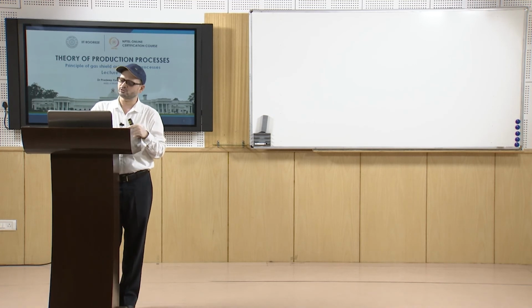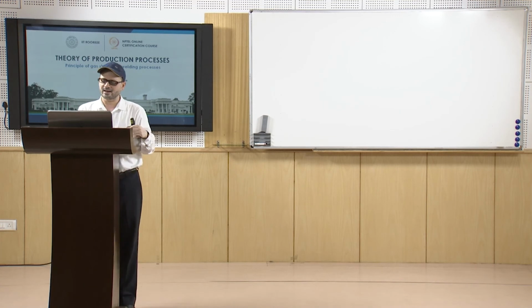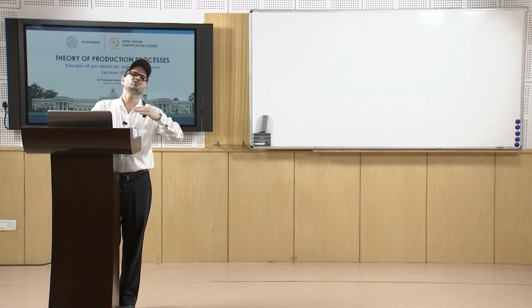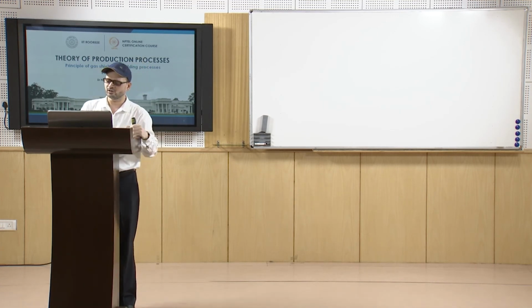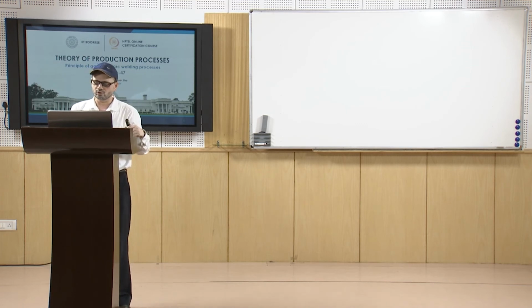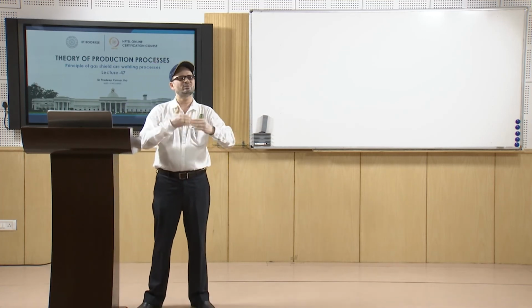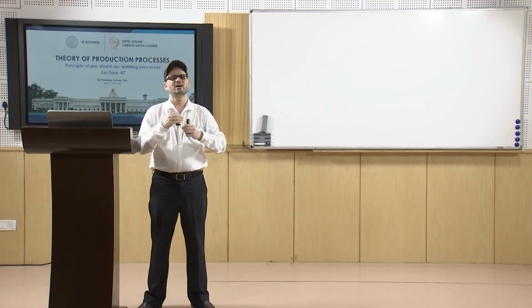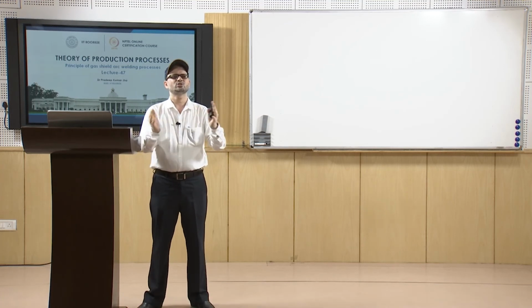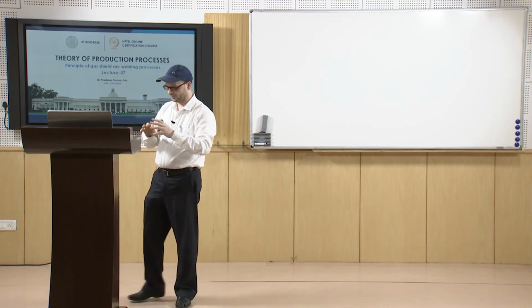And many a times you have a mixture of carbon dioxide, oxygen and argon, which is normally used for the welding of mild steel or so. The nitrogen content also has to be controlled. Similarly you will have argon and a mixture of helium or so. That way you will have combinations of these gases which do the shielding of the weld pool.